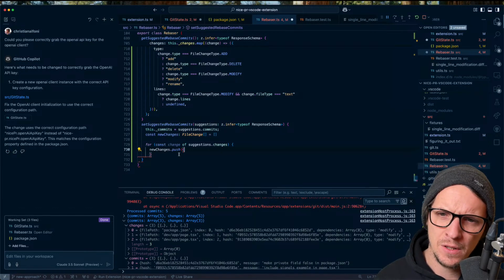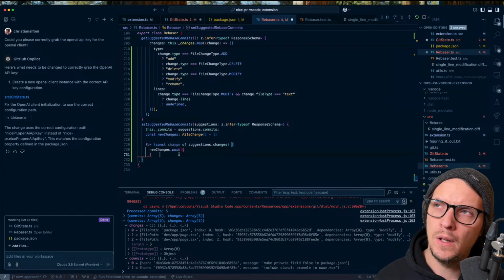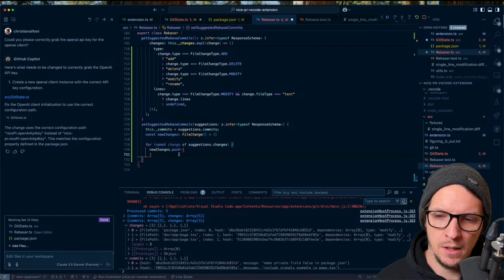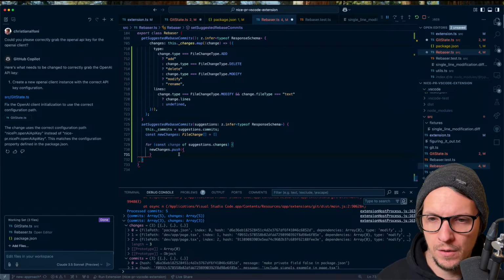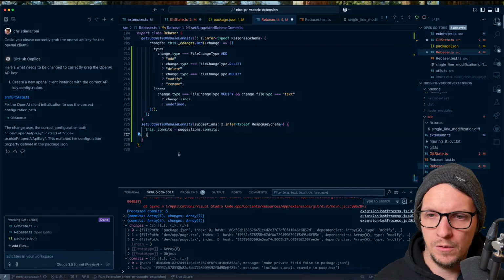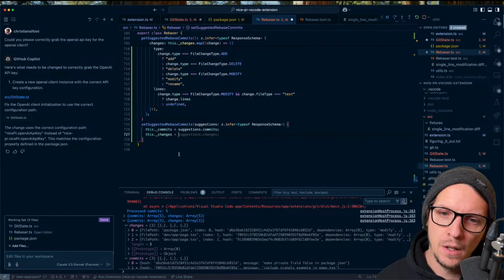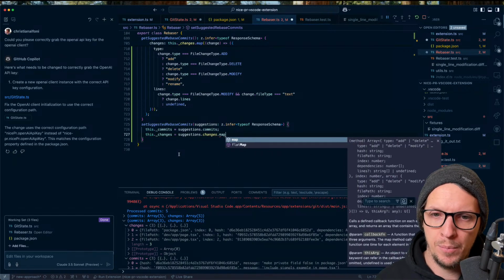Well, I guess we can just map. The problem is we need the original change as well. Oh, yeah, sorry. So we can actually do this. This changes. The only thing we really want to do is suggestions, changes, map.